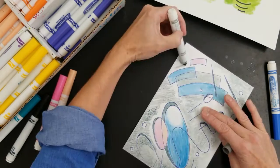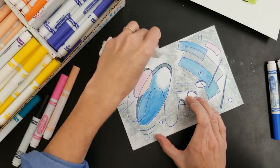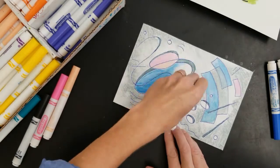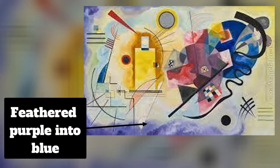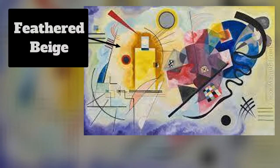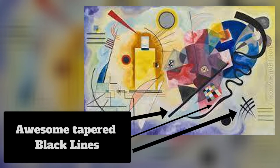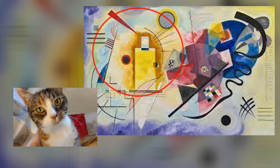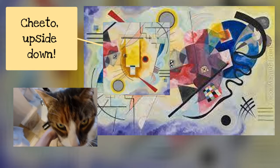I've always loved Kandinsky's work. It's so dynamic because of those colors that he uses, how he blends and feathers the colors in the background, and how he uses colors inside and around objects. Also, you can't forget his use of lines in his work. It creates such a great interest. People are drawn to abstract art because the colors and shapes speak to them. This piece particularly speaks to me because I see Cheetah in it. She's just upside down.